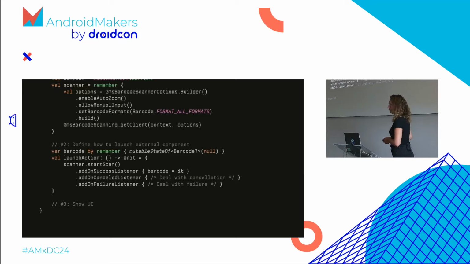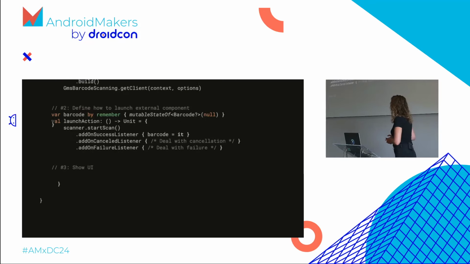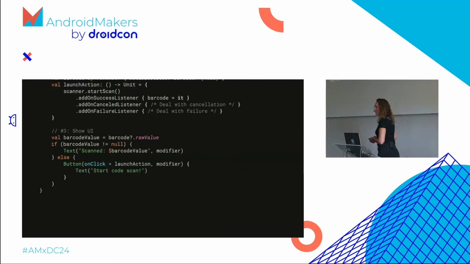So with that, we know what we want to do when the button is pressed. The only thing that's left is actually doing that. And then, of course, when that barcode is retrieved, we can show the barcode content in our screen. Now, in a real app, you would probably not just show the result on screen. You would do something more fancy with it. Maybe you would forward it to your backend, or you do some business logic. But this is a very, very basic example of it.